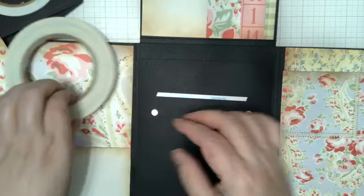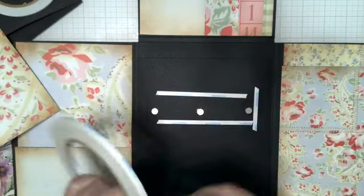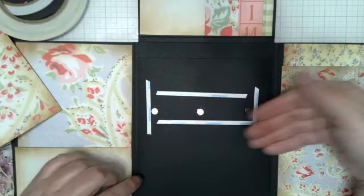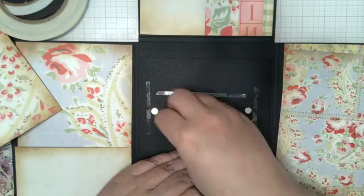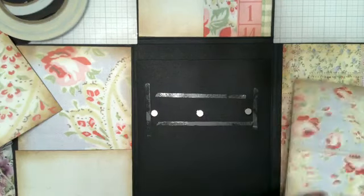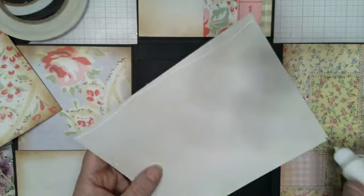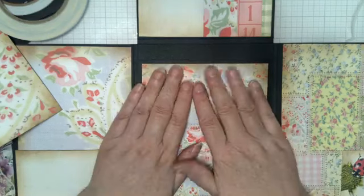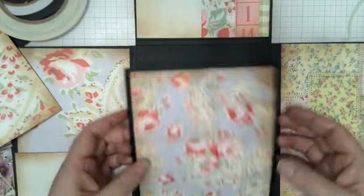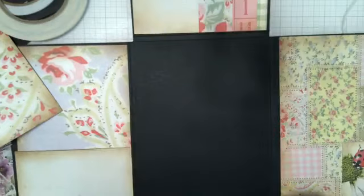Put some tape here and on the other side. Just want to make sure that if it pops up, it doesn't get caught underneath, or it won't pop up because the magnets are a little higher than the paper, and those glue dots are just humongous. Okay. Glue on here. Okay, good. So that's that one. So then they'll stick together, if you can hear that little click. Magnets.